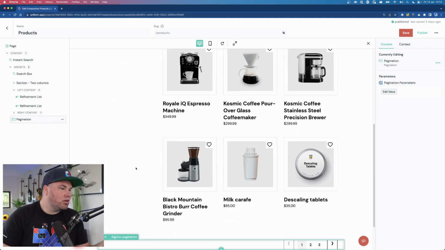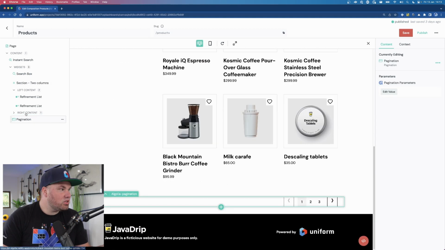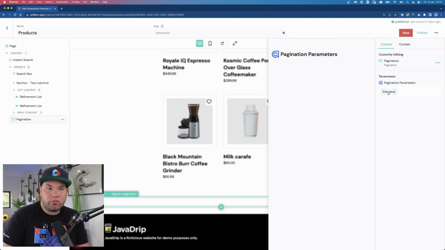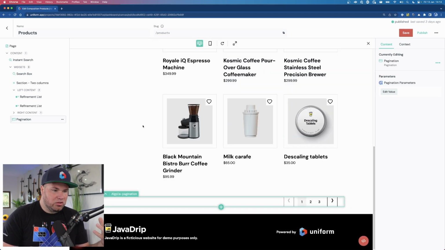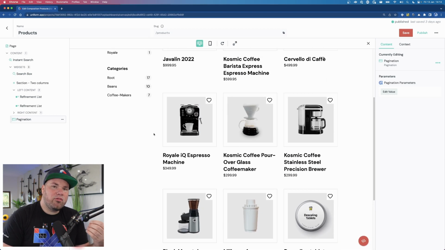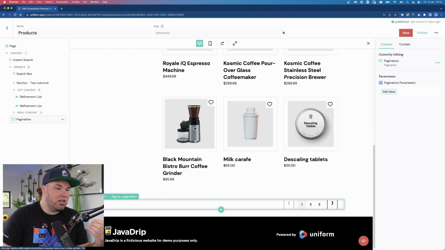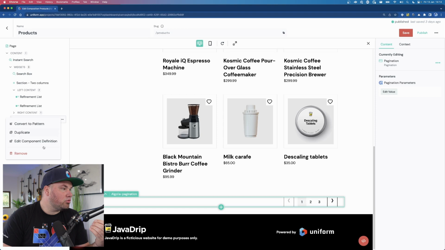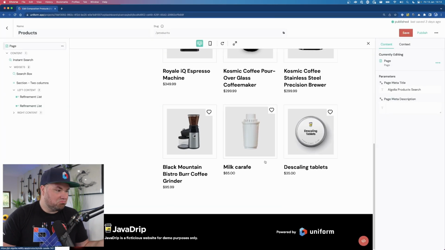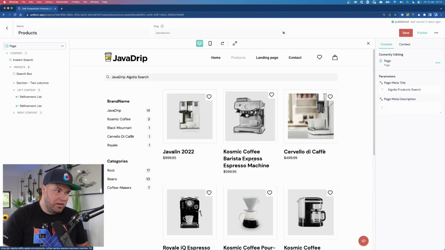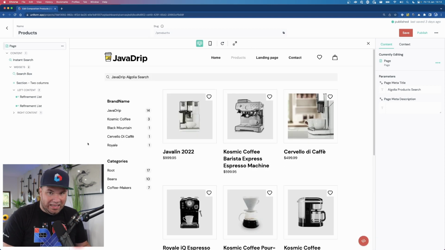And if you look below, there's some pagination here. There are some properties in these components that Algolia offers, and we have mapped these. So we have padding, show first, show previous, show next, total pages you want to use. So this offers you a lot of flexibility, because if you didn't want a pager, well, why don't you just say, okay, how about we just delete the pager? All good. You don't actually have to ask a developer to do that at all.